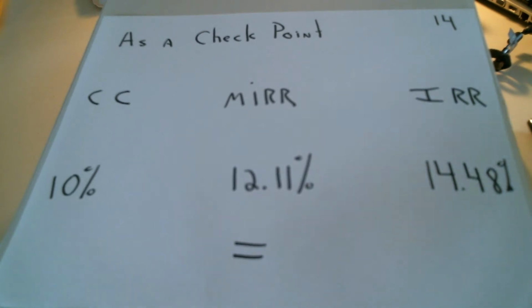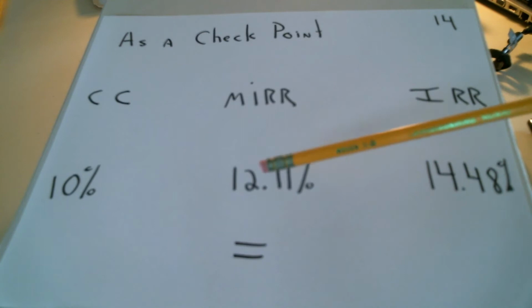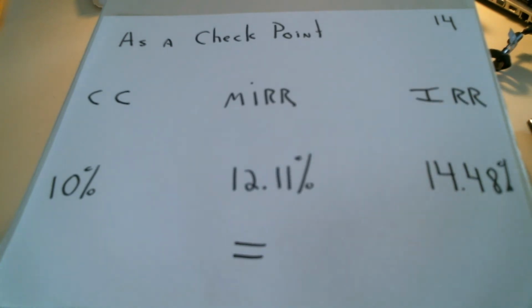We'll get into the details of that in class, but essentially 14% is what we earned, but it's really much higher than a normal return would be. So that's what we're coming up with, the 12.11%. It's your reinvestment value. As you're getting those cash flows in year 1, 2, 3, etc., you're taking that money and investing it while the project goes on, and you probably aren't going to return the 14%. That would be highly unlikely.